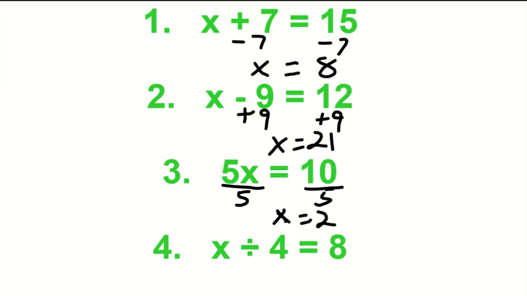And the last one, x divided by 4 equals 8. Brian? X equals 32. So opposite there, we would multiply both sides by 4, left with x equals 32. All right, equations, something overall we've done pretty well with. It's just the one step doing the opposite, okay? Any questions on those?